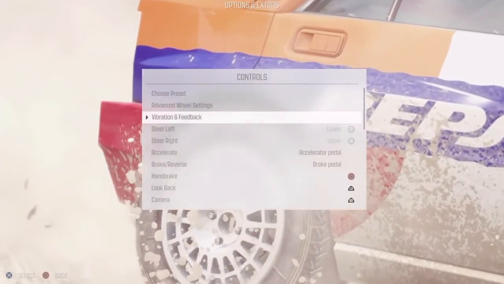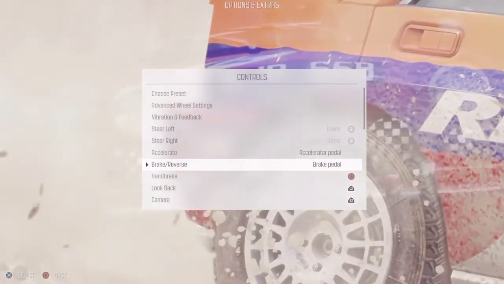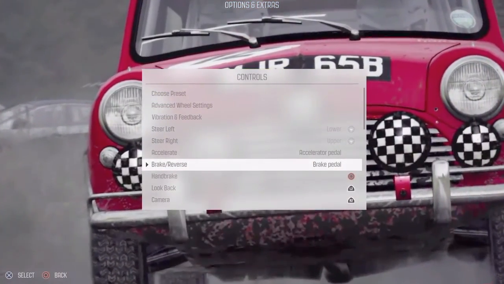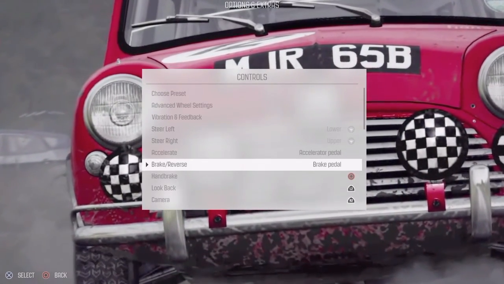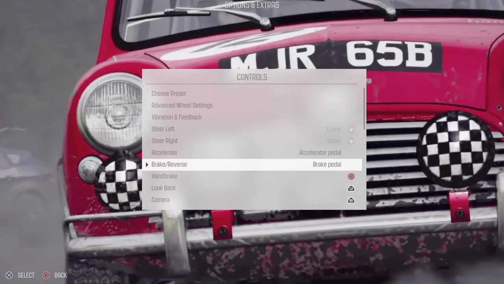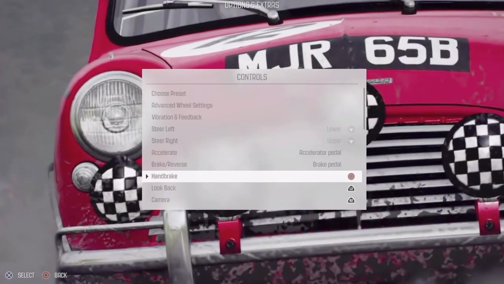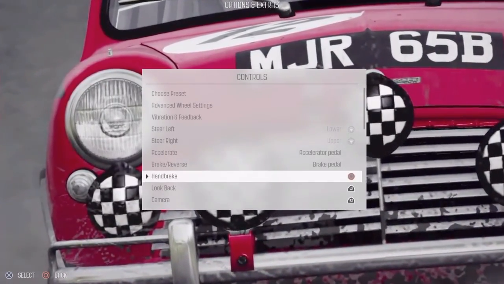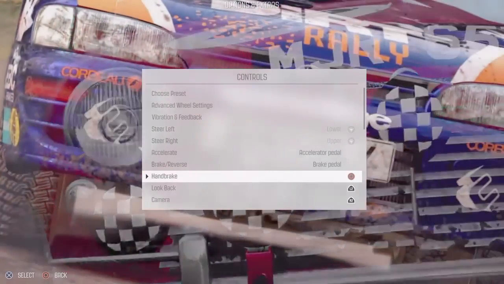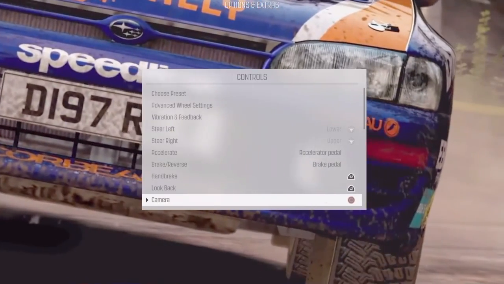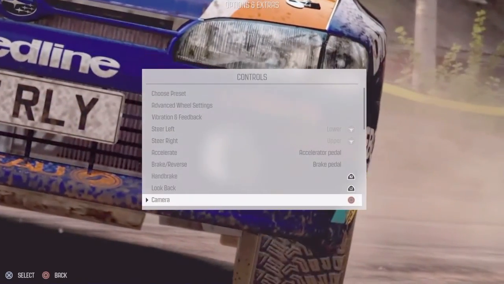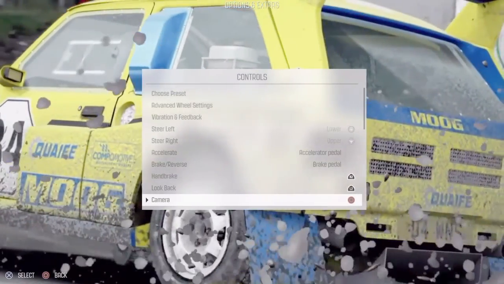All right, and now to button configuration here. For those of you that haven't bought the THAA shifter yet, you're going to want to change your handbrake setup. Like me, I don't know why it's at circle, but I put the handbrake on R2 and put the camera on circle.